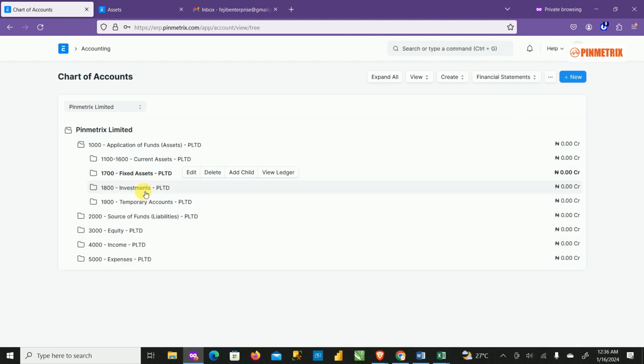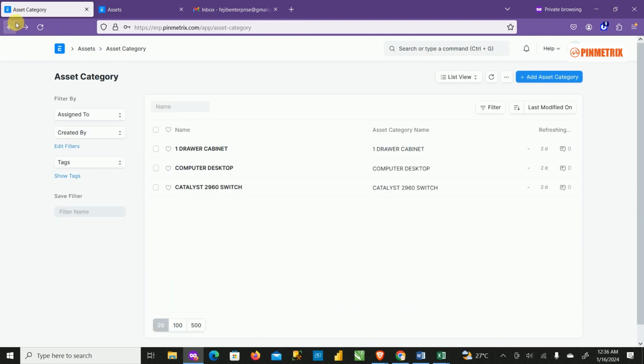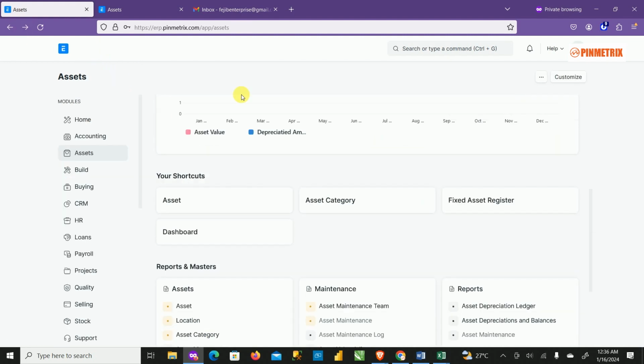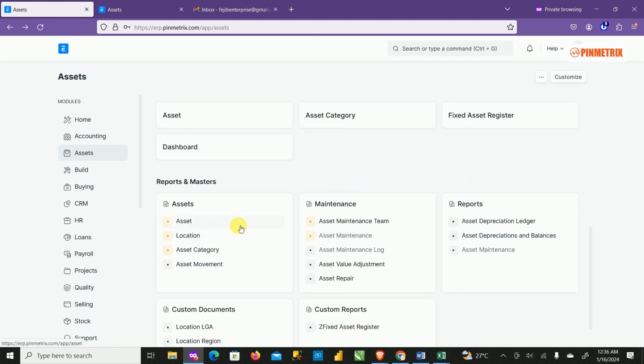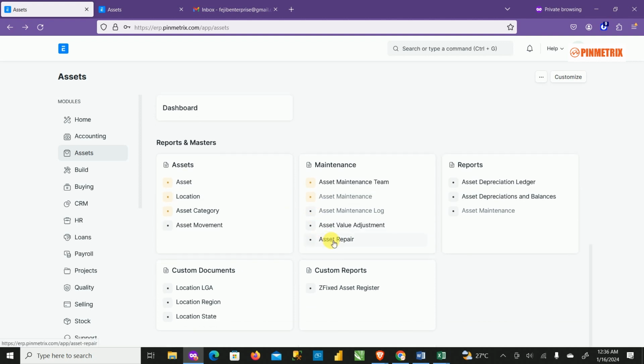Then let's look at something else. I think that's just all on assets. Let me just go out of these so that we don't waste too much time. So that is it about categories. Let's go back again. What else? Yeah, another place that is also important is the location, because we had to create other locations.